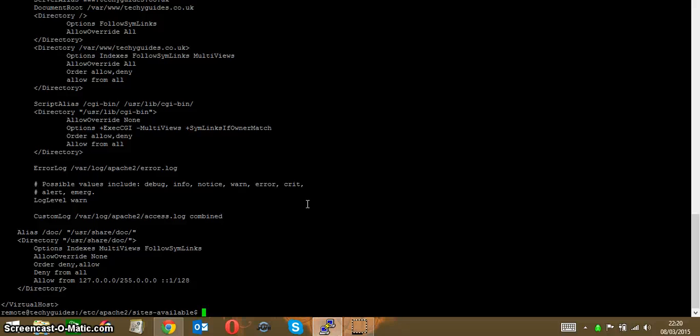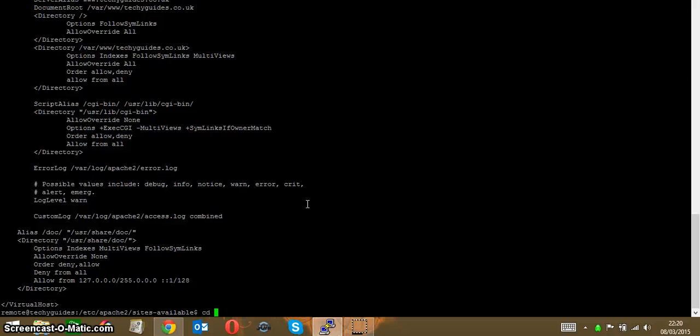In the past I had a file for Zabbix, which is a monitoring tool, and that caused my Apache to fail. When I deleted it, it was fine. So if you ever come across an issue and it fails, always read the error message and what it's referring to, because it usually gives you a line number.